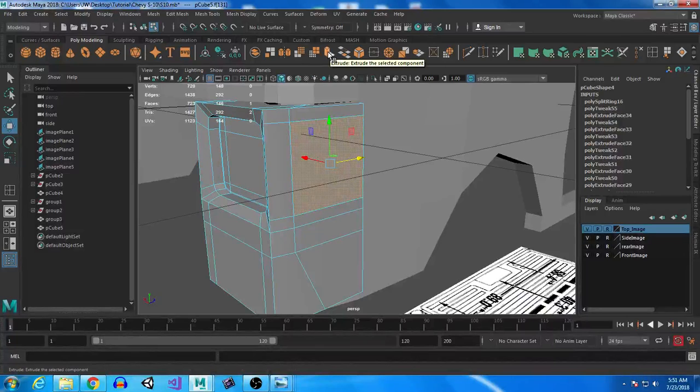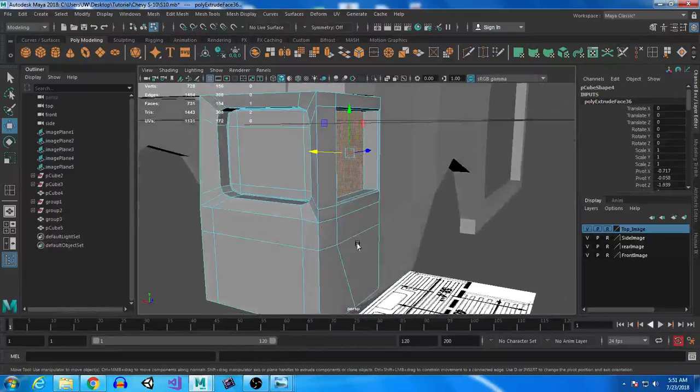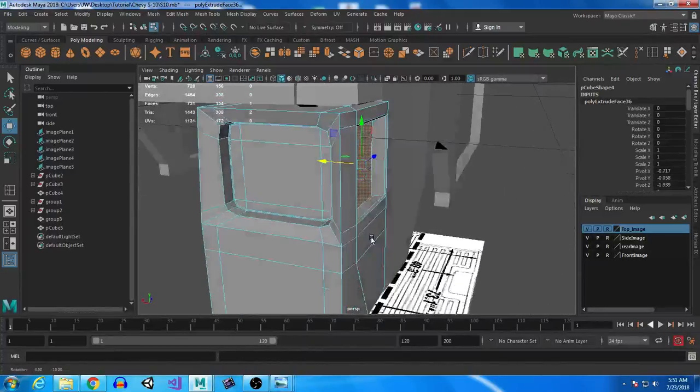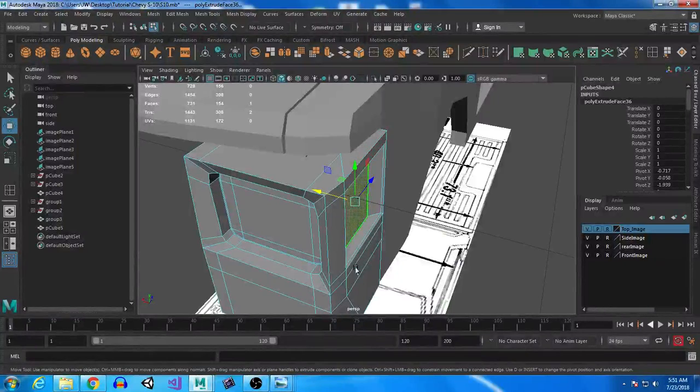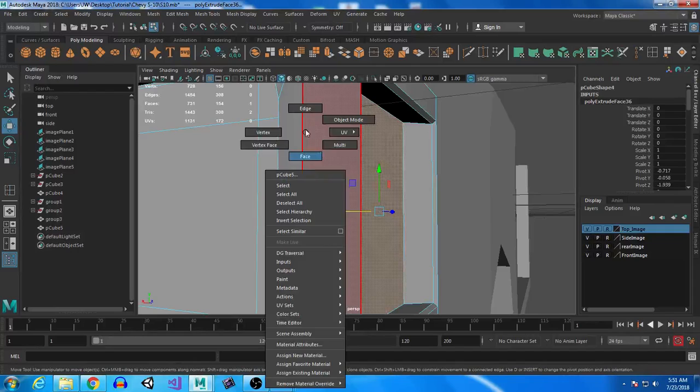We're going to extrude, and then we're going to move in just a little bit this time. And then we'll move this in, and then we're going to extrude one more time. And we don't have to go down too much. It's mainly just moving them in. I'm going to move that in right about there. And that's pretty much it for this, because we're actually going to add a cover over this. So that's not going to be a real big deal.